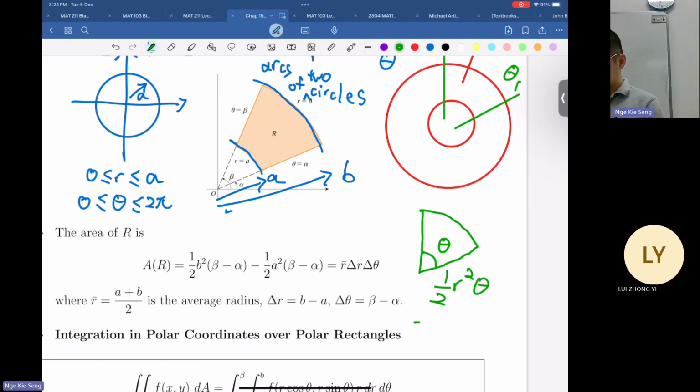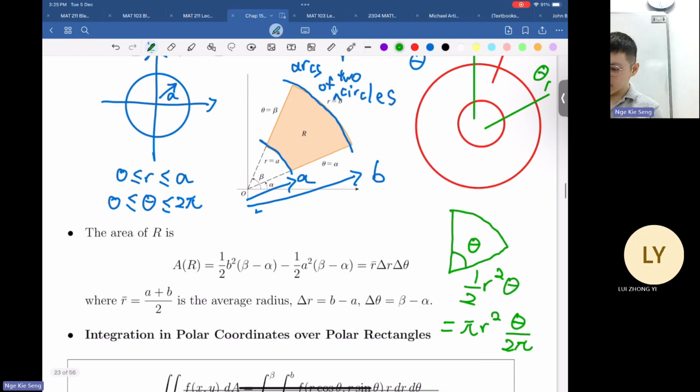Area of a circle is pi r squared, right? Then you need to take theta over 2 pi, taking the ratio. This 2 pi here is coming from the 360 degree angle, 2 pi in radians. And then theta is the ratio. So this one is the full circle, and this is the ratio, depending on the angle you make at the center. Does that make sense?